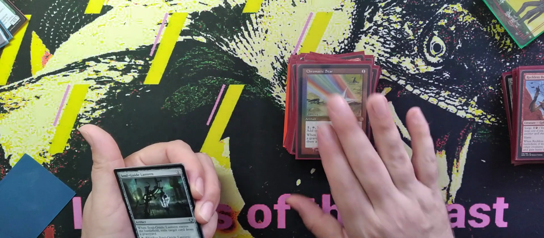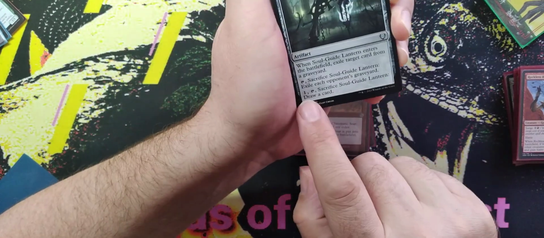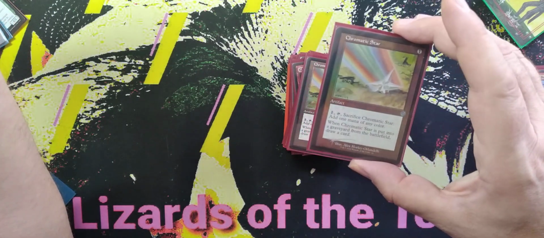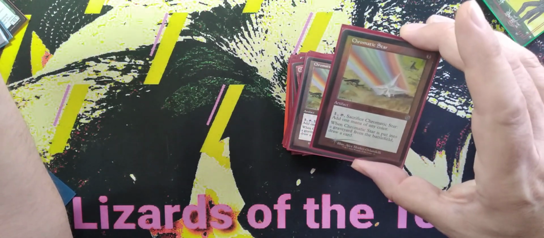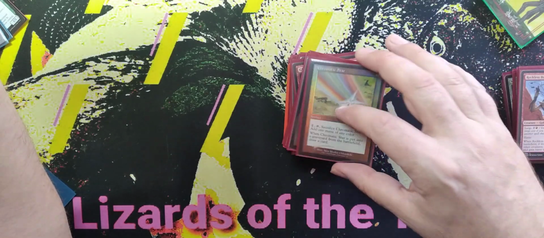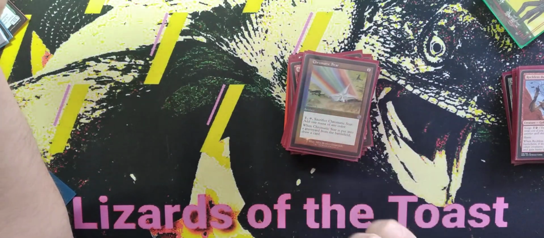Why do I like Chromatic Star better than this? Right there, because I tap and sacrifice it to draw a card. This I can sacrifice to my whacker, and when it enters a graveyard from the battlefield, draw a card. So we sacrifice this, we're going to draw a card.